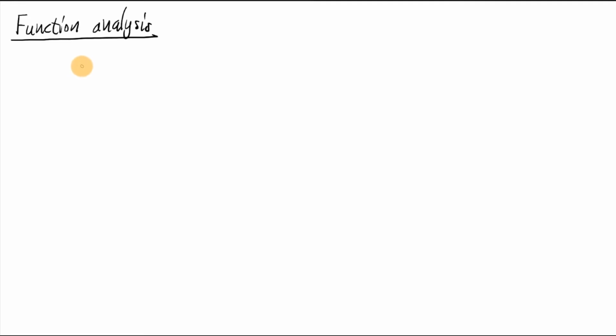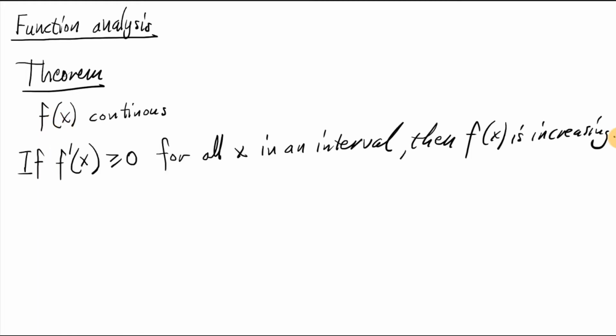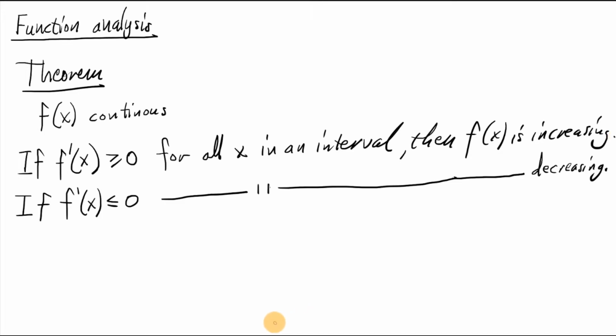We now want to analyze functions using derivatives. Assume that the function is continuous. If the derivative is larger than or equal to 0 for all x in an interval, then f of x is increasing. And if the derivative is less than or equal to 0 for all x in an interval, then the function is decreasing.